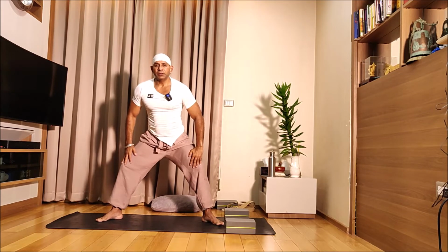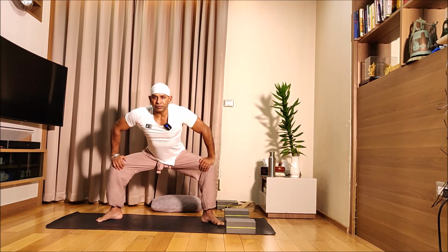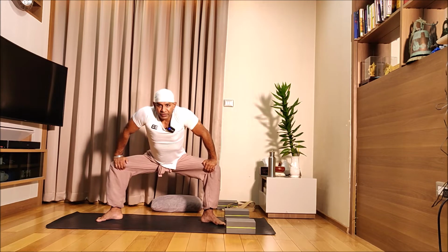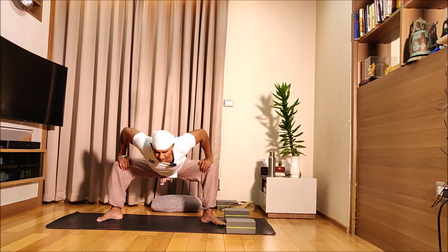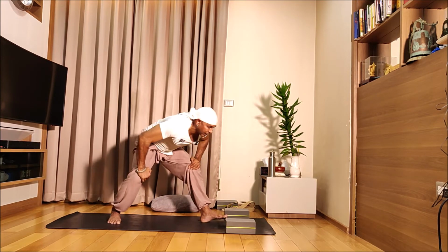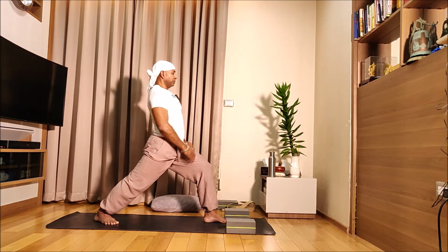Hands on the knees and squat down, open the knees out, push with your hands your knees away to create space in the hips. Okay, now bend your upper body down like this. Parallel to the floor, squeeze your shoulder blades. Hold on there for 5, 4, 3, 2. Now slowly turn both feet right side and place both hands on the thigh.